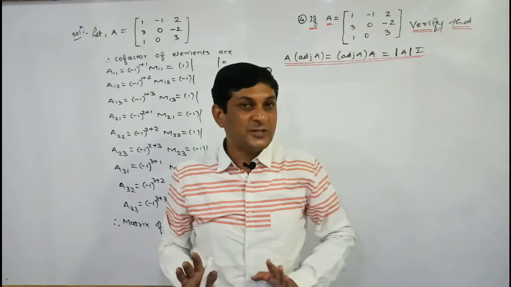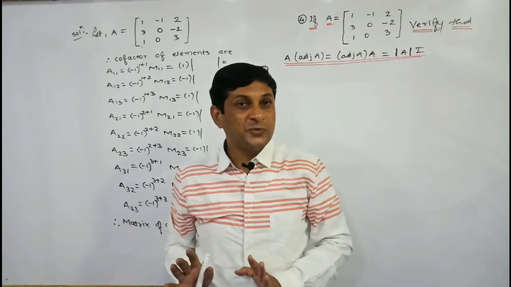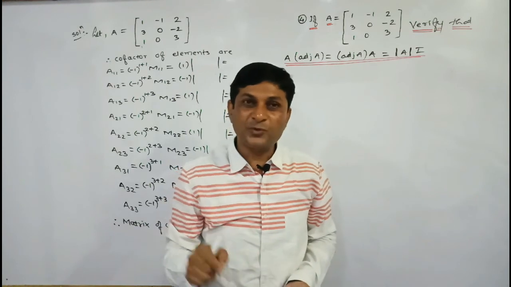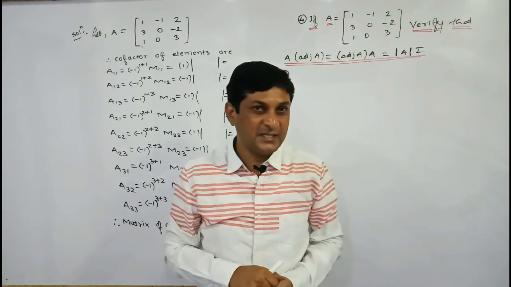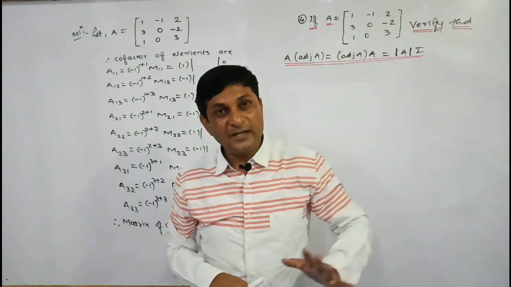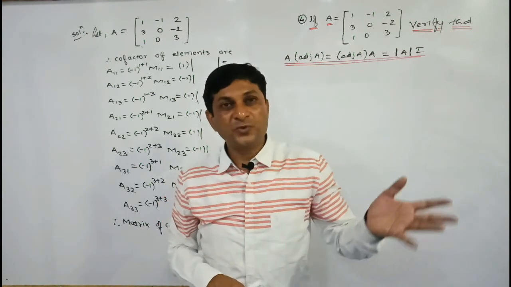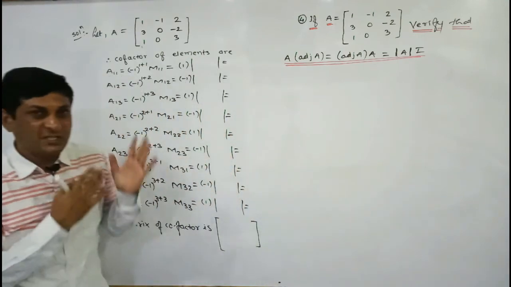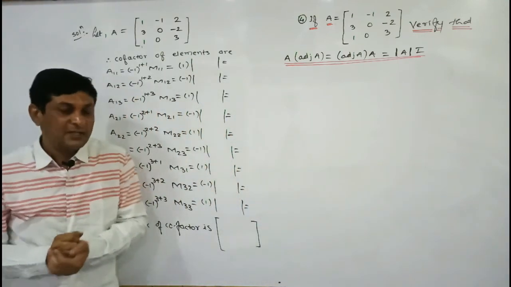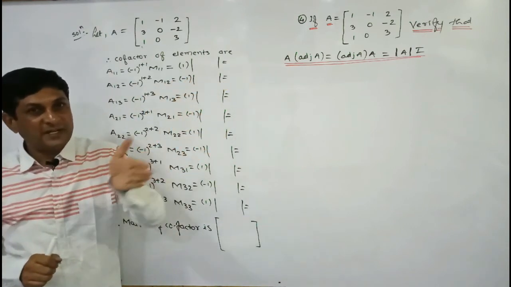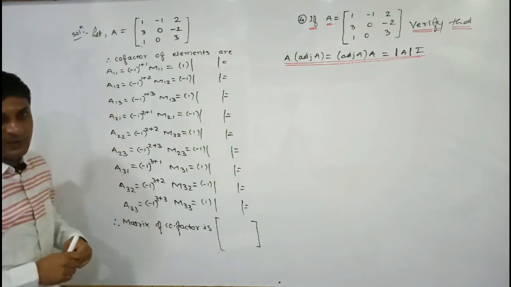Remember why we are solving this example: because we are getting one very important condition which can be helpful to solve objective type questions. So first try to understand this condition, and later on we will see how to utilize it while solving objective type questions, which is nothing but a shortcut method. The multiplication of A and its adjoint, that part we will discuss later on. First let us try to solve this example.